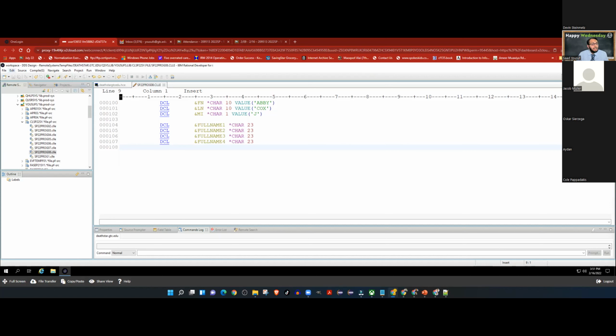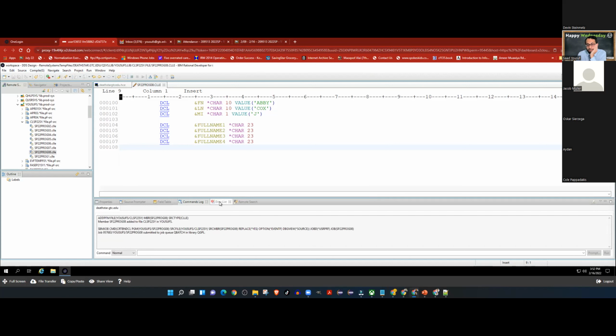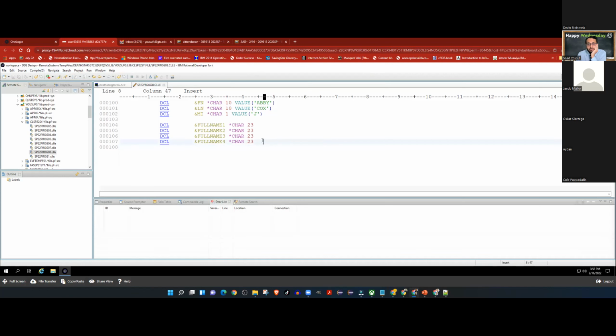If I compile my program at this stage, all it has is a bunch of declarations.